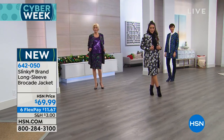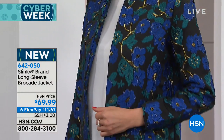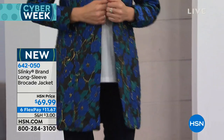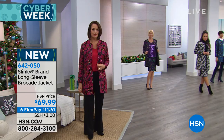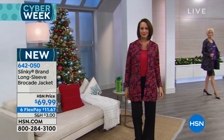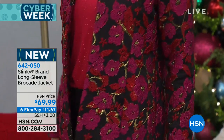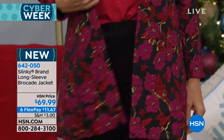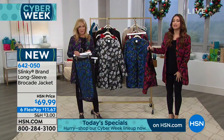The fact that this is $69.99 is amazing, but listen, 6 interest-free credit card payments just for today, just while supplies last. We just lost extra large in the color that Jackie is wearing, the purple green. So we are expecting all of these to go. So Miss Donna's got it on in the red fuchsia, which is also the one that I'm wearing. I've got it on with Jackie's shark bite tunic, which is a 2-pack coming up, and just some basic leggings.